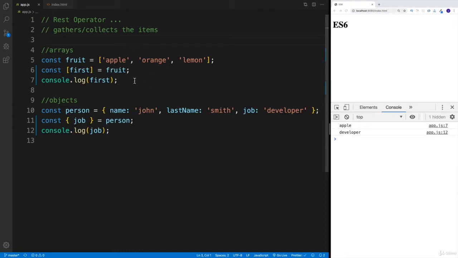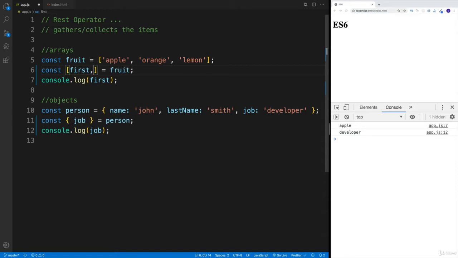And remember, when we talked about destructuring, we had an array, and the array had three items. If we wanted to destructure the first one, we just come up with whatever name, and then of course we assign it to our array. Also remember how I said, what happens with orange and lemon? And the answer was nothing, because we're not accessing them, correct? So what we can do with a rest operator when we're destructuring is say, you know what, get me the rest of the items in the array. Now that could be one item, that could be 5,000. It doesn't matter. I'm getting the first item with a variable, first, and after that, I'm going to get all the items.